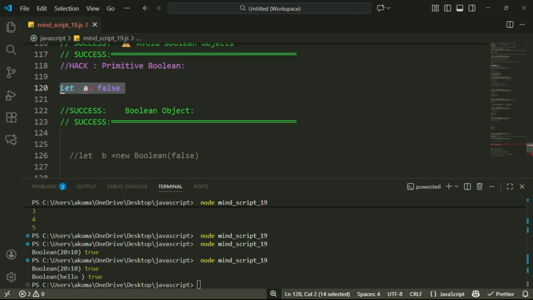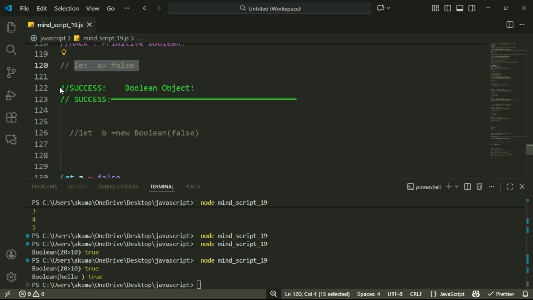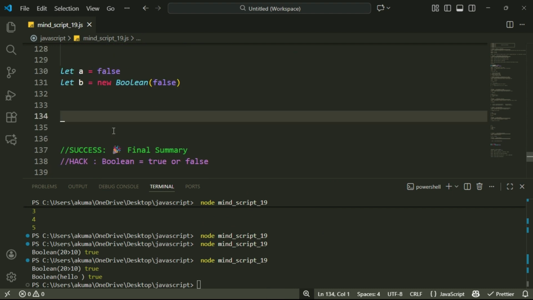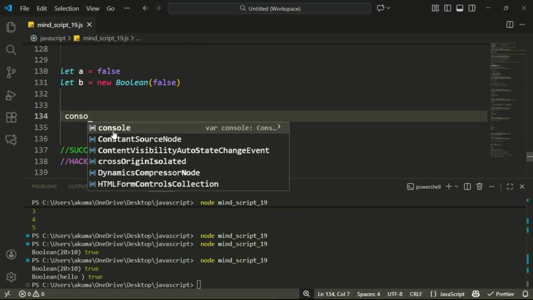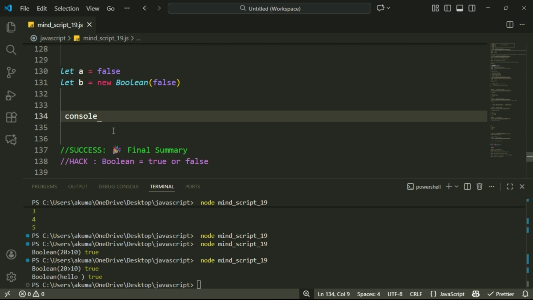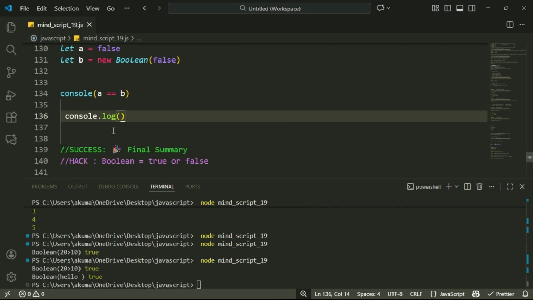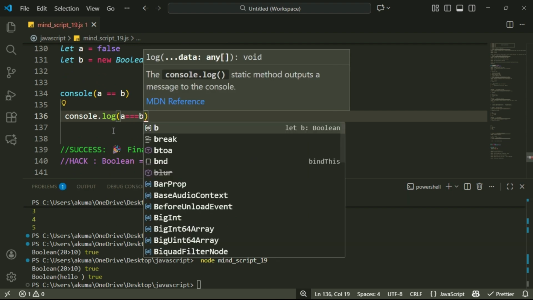Both a and b are false, but if you compare the values, you will get true. But if you compare the value and its data type, you will get false. So console.log(a == b) gives true.